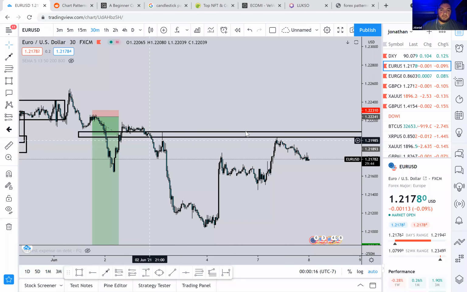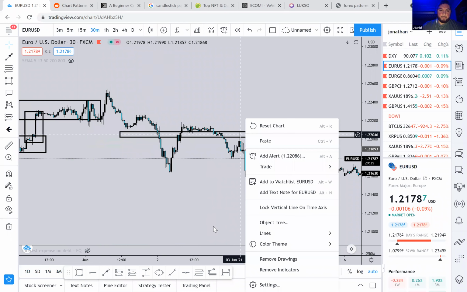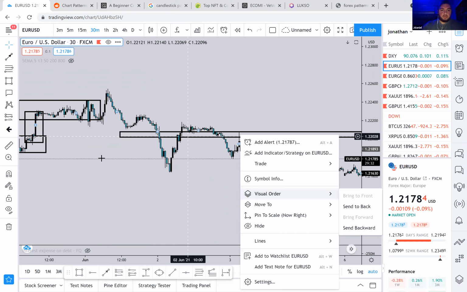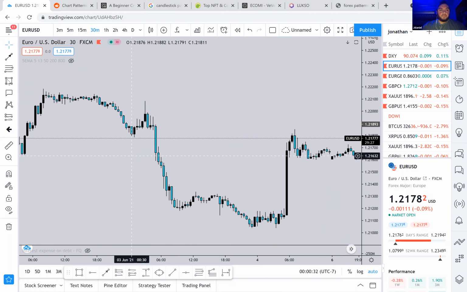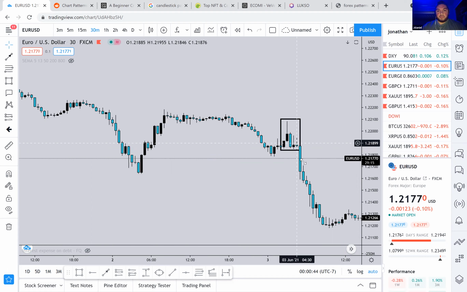So let's see on the lower time frame. Here on the lower time frame, right here we have the inverted hammer or the shooting star. Sorry, yeah, bullish, bullish, bullish, then a shooting star to make the bearish one. It's not the best one, there's probably a better one somewhere, but you can understand how the bias of the direction changes.